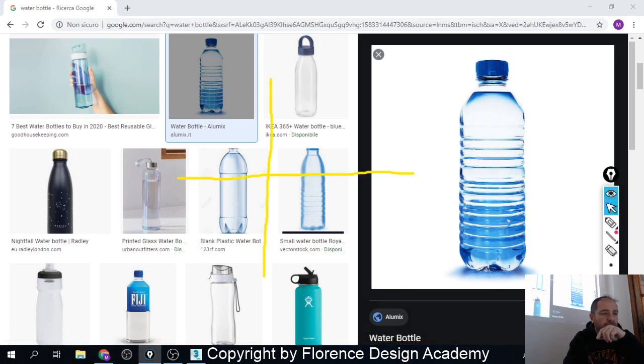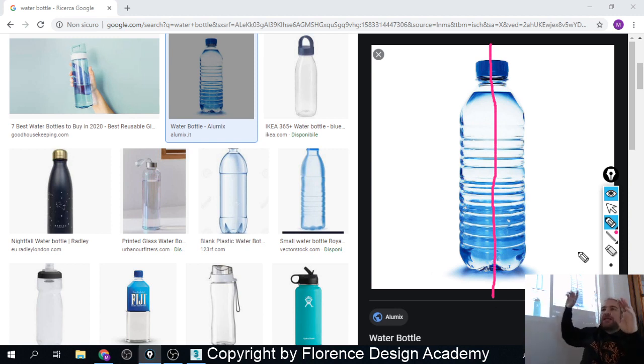And let me delete these, let me make it red. This is the symmetry axis that is making left and right side. No, they are exactly the same. So where I imagine there is the symmetry axis is where the pivot needs to be placed along this axis. Then what I have to do is I need to guess, okay, if this is the axis, I have to draw half of the profile of my object.